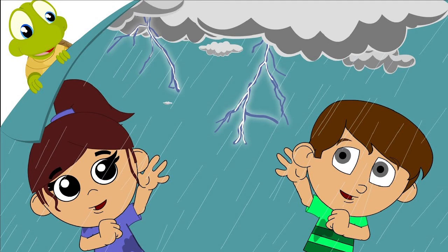I hear thunder, I hear thunder. Oh, don't you, oh, don't you. Pitter-patter raindrops, pitter-patter raindrops. I'm wet through, so are you.